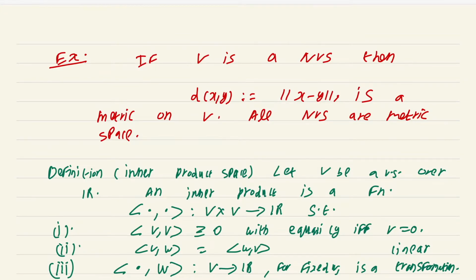Now, I mentioned that the norm for Rn, which is the most interesting vector space from our perspective, comes from the inner product, the standard dot product on Rn. But more generally, whenever you have an inner product, you automatically have a norm that arises from that inner product. Before that, I just want to give a basic exercise. Show that when you take the inner product of V and 0, you always get 0.